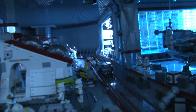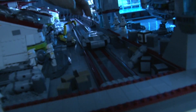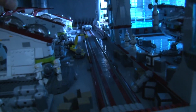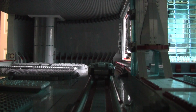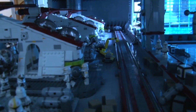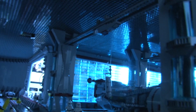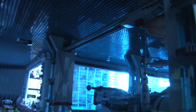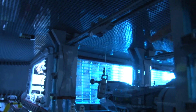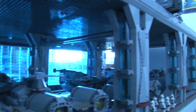We've got the supply cart, and that is a pretty cool feature because we can slide this all the way down to the end, transporting supplies across the hangar. Now, of course, we also have these little transportation cranes here, and what they can do is they can slide back and forth as well as dropping the cargo that they carry. So that's pretty cool, and there are some of those in between each of the frigates.